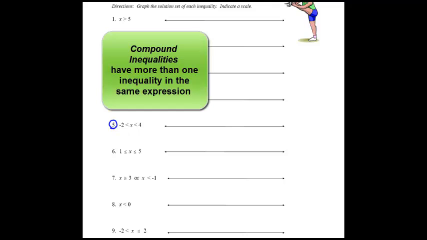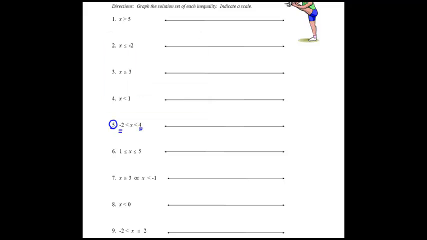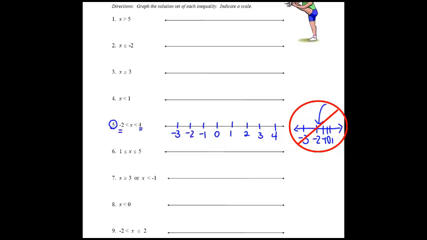This is what we call a compound inequality. We can graph this. I have 2 critical values here. I have 4 and -2. So I'm going to number my number line from -3, -2, -1, 0, 1, 2, 3, and 4. Notice that I have calibrated this approximately equal. I don't have something that looks like this: -3, -2, -1, 0, 1. See how that's all uneven? We don't want that.